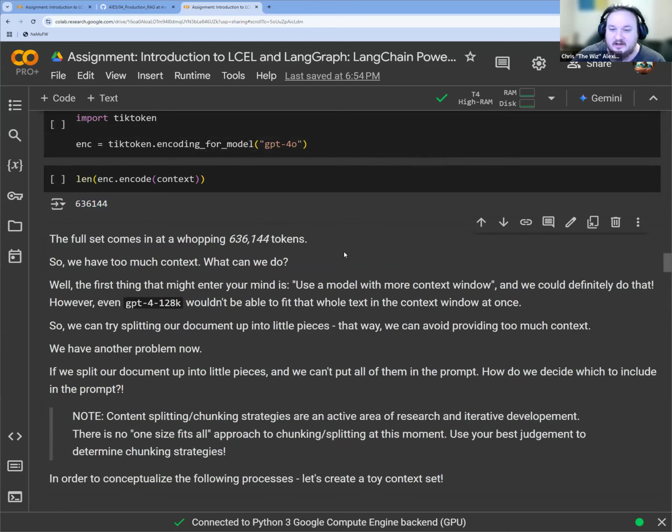Even the largest OpenAI model is going to be sad about that, right? You could use something like Gemini Flash, which has up to 1 million tokens in the context window. But again, this is just one series of books by one person, and it's already over 500,000 tokens. So we can imagine that the context window is a limit, and that's what motivates RAG.